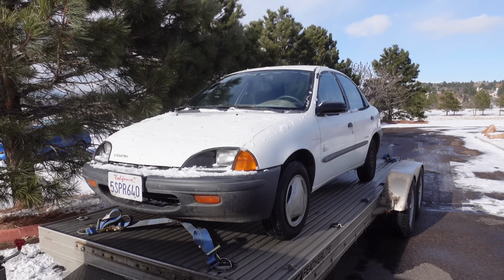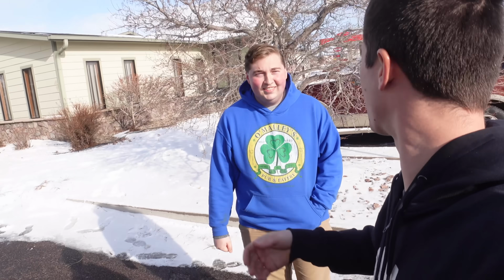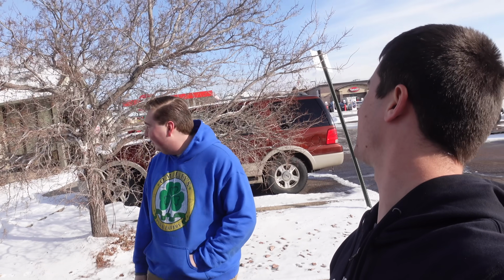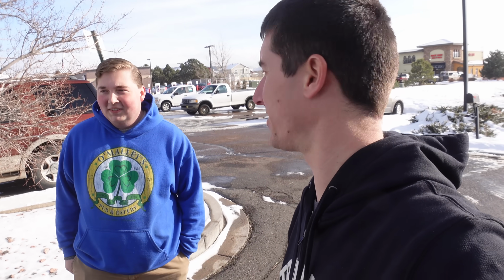All right, we got the Solectria loaded up. Huge thank you to Ryan, making this super easy. And yeah, here at his family's liquor store, which is really cool. In Monument, Colorado. What's it called? It's called Loop Liquors. Loop Liquors. Yep. Cool, man. I love it. The drive-through made it like the easiest thing ever to load a car in. It's a little useful. Yeah, very useful. You set it up just for this car dealership. Exactly. Yeah, I mean, that's what you can use it for. That's if this doesn't work out. There you go. Car dealership.